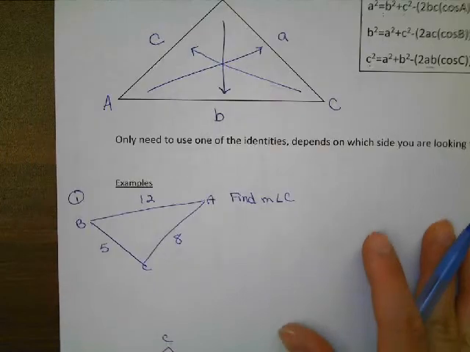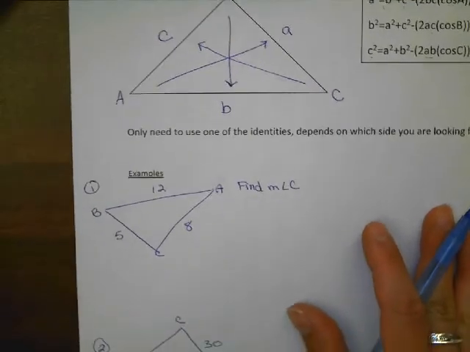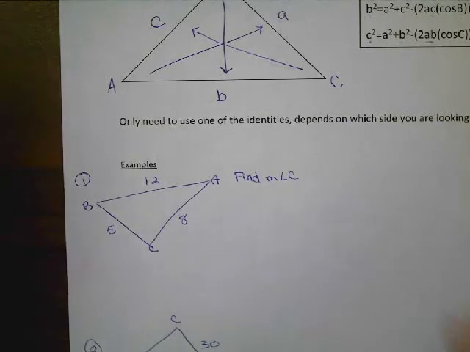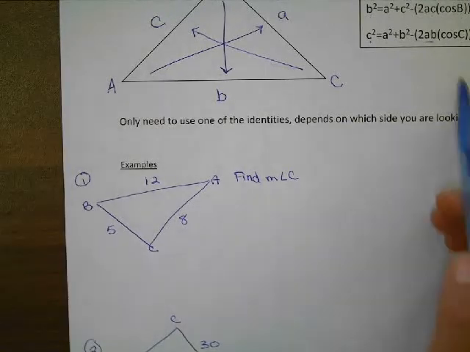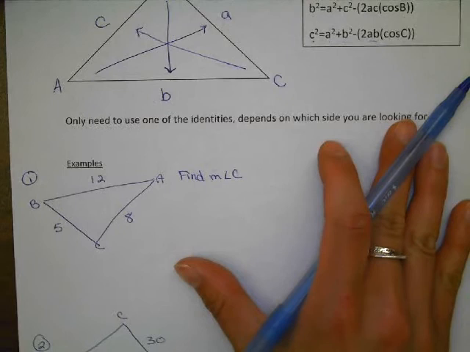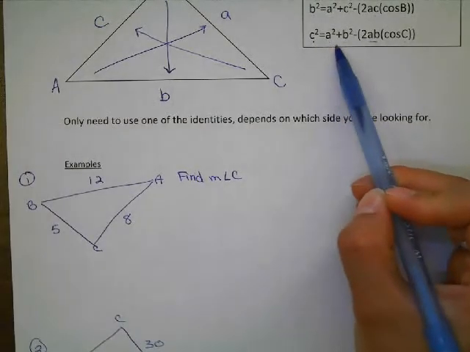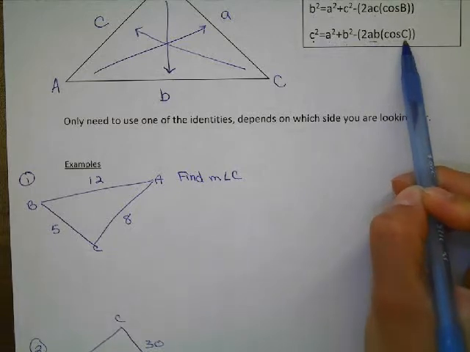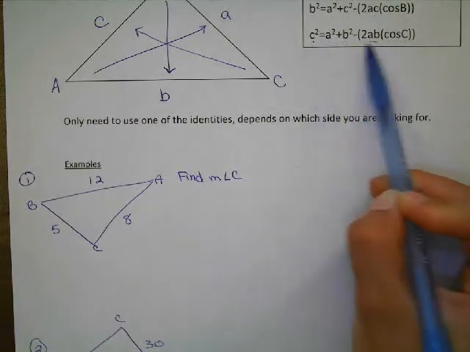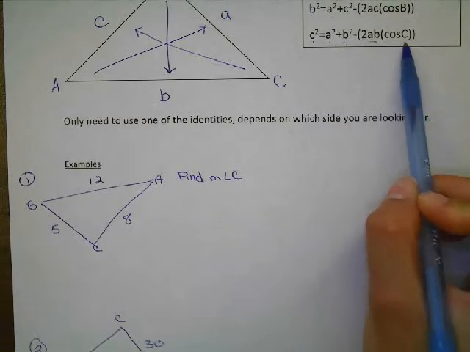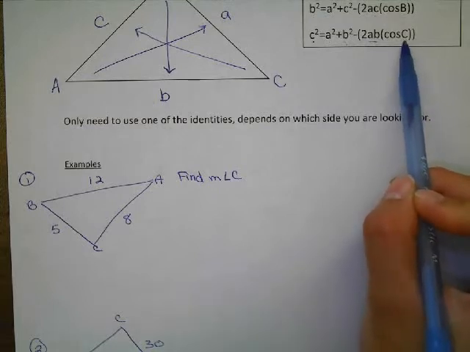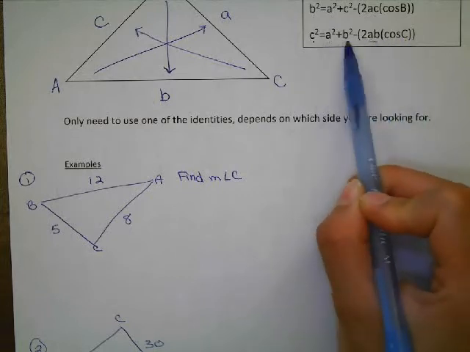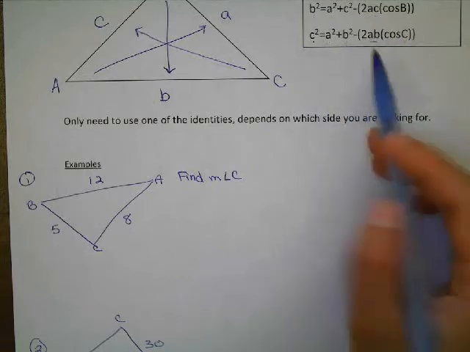So, in our first example here, we want to find the measure of angle C. Alright, in order to do that, I'm going to use this formula over here: c squared equals a squared plus b squared minus 2ab cosine of C. Okay, we're looking for angle C, so I'm going to use this bottom one. I don't need the other two. The bottom one is set up for me already. However, again, you can just remember if you want side or angle C, then you just use the other two sides for the rest of the equation.